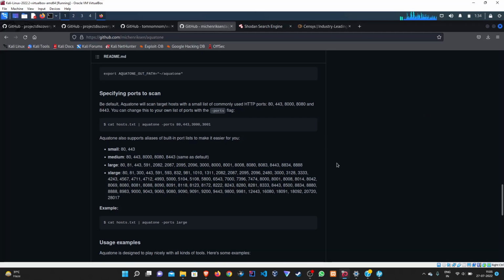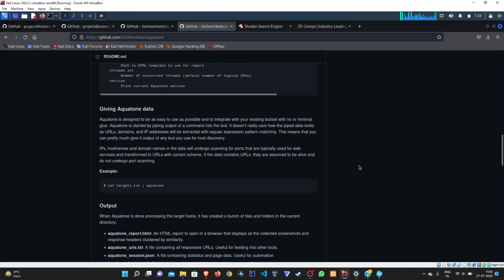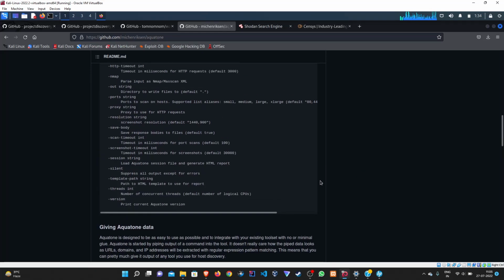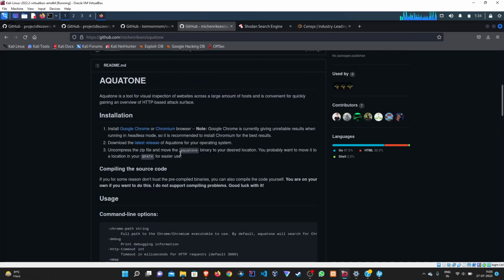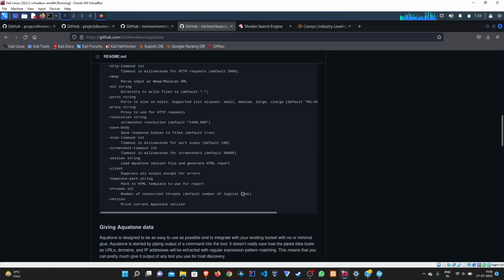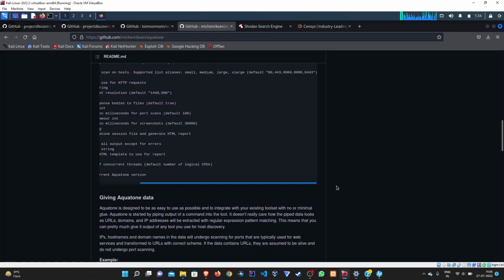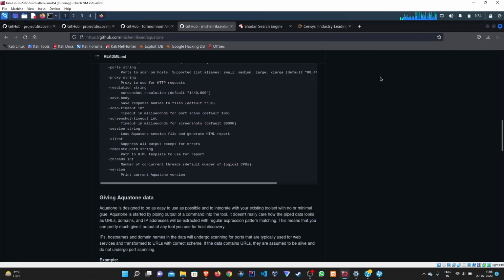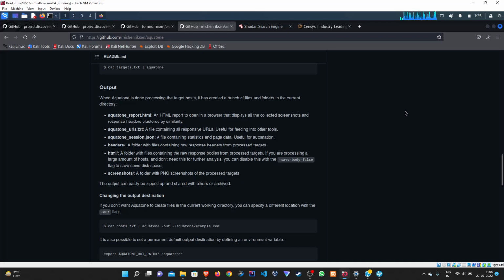So this is a great tool. I will be bringing a complete tutorial on Aquatone because Aquatone does a great job in the reconnaissance part, as you will get every possible screenshot of every subdomain in an HTML file which you can access in a browser only. So it's pretty easy to use and pretty easy to check as well.